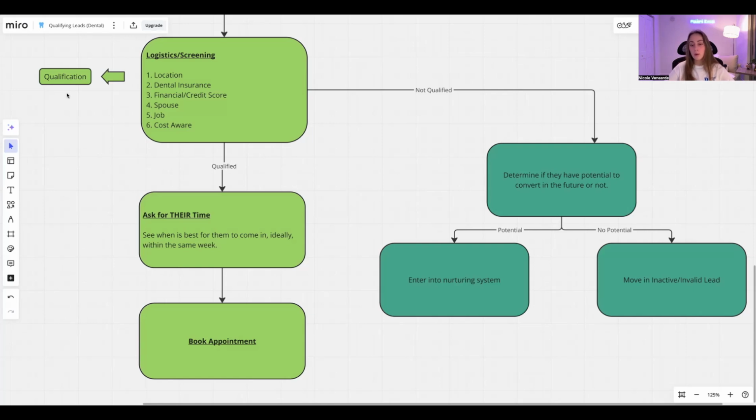Now next, once the appointment is booked, there are several strategies you can use to improve your show rate. First, always make sure that you're sending reminder texts and making reminder calls before the appointment. Another option you can consider to implement is financial incentives, like requiring a credit card on file to enforce a no-show policy. You do want to make sure to do this after you have already given them their appointment time, as well as established your relationship with them and you have built some trust.